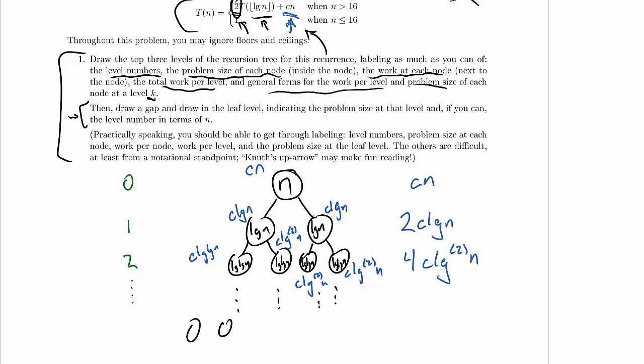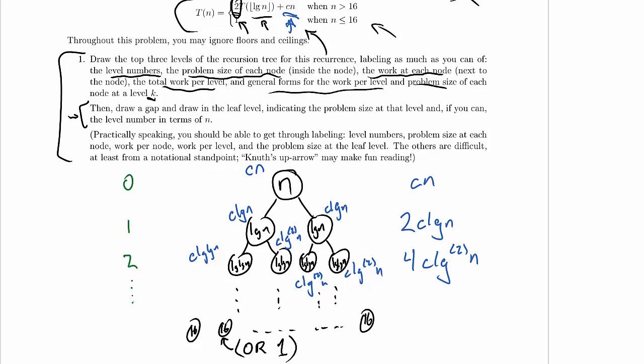There's presumably lots and lots of nodes at the leaf level, and we're going to want to know how many. What's the problem size at the leaf level? You know, it's kind of up to us. I mean, we could say that it's 16 because the base cases start at 16. That would be fine. If you wanted to say 1, it's not going to make a whole lot of difference. If you think about it, between 16 and 1, if we're taking logs each time, there's really only about 2 steps. But I'll go ahead and say 16, since we said 16 up there. Again, 1 would be fine too. In fact, I'll write that in: or 1 in those base case, in those leaf nodes.